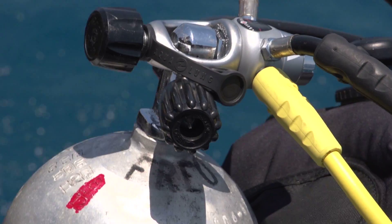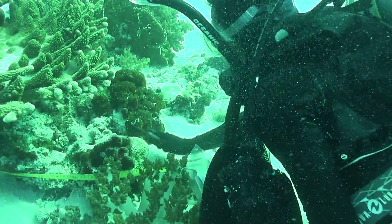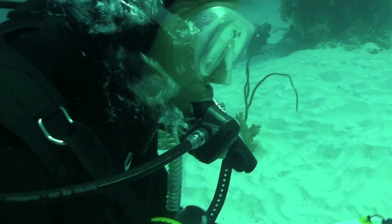For this trip alone we've covered almost 30 stations, which is what we average on most trips. We are now up to station number 121 overall for the project, and by the end of the project in 2014 we're hoping to have done about 180 stations. That's not bad when you consider the coverage — if you measure the distance between the top of Cape Levique to the WA–Northern Territory border, it's around 12 and a half thousand kilometres, following all the bays and islands where we do our diving.